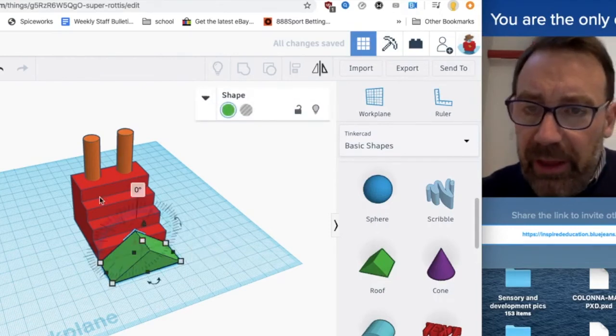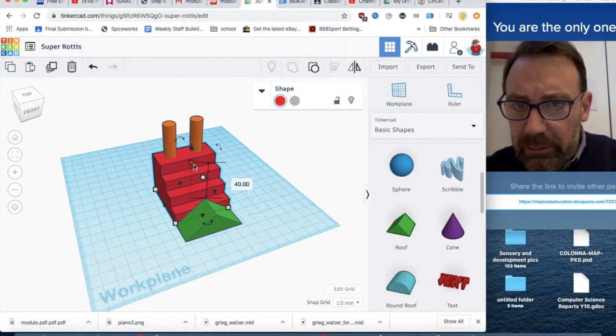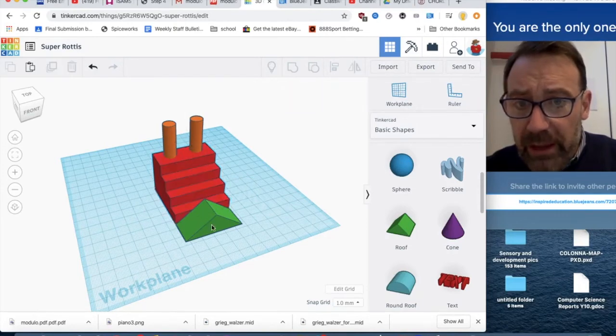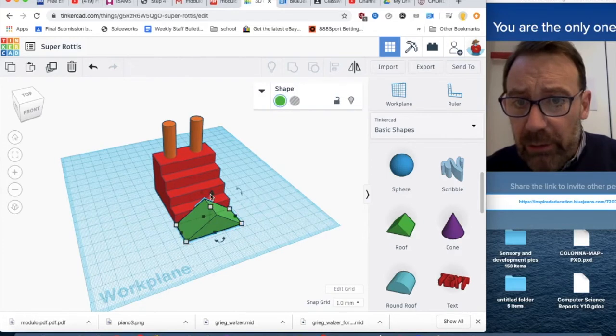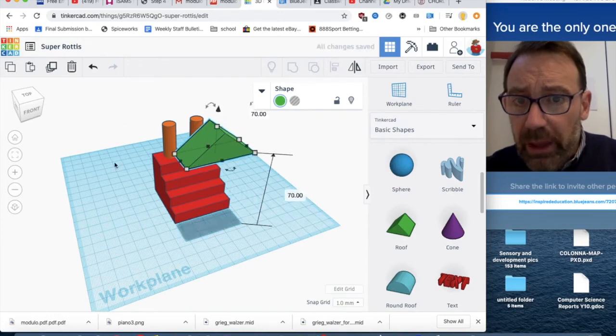And then these were, let's make sure, these were 30. This was 50, I believe. Oh, 40, that's right. So 40 and 30, 70. So I'm going to make this go up. Click on the cone and drag. I'm going to make this go up 70, like so. Okay, so that's in place.